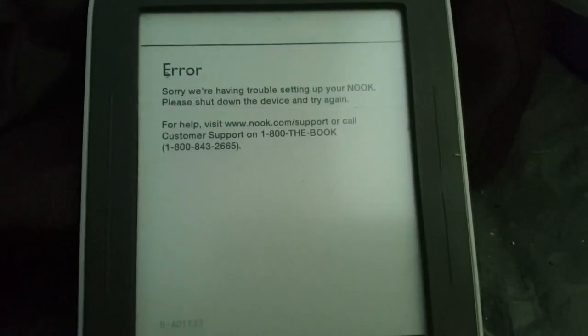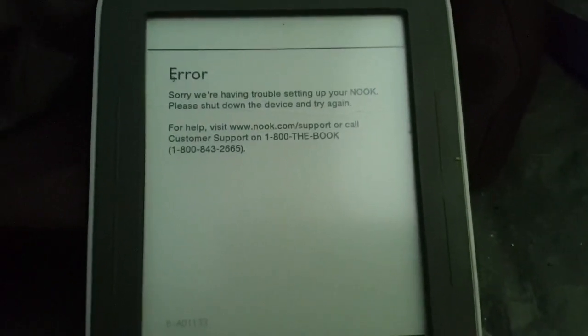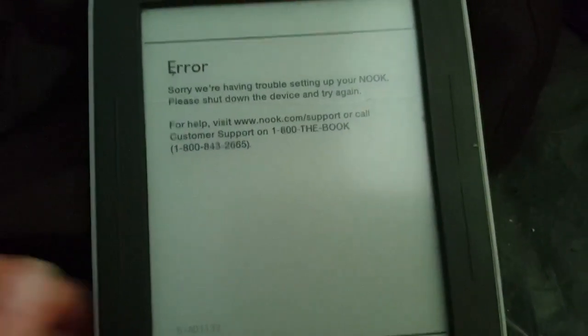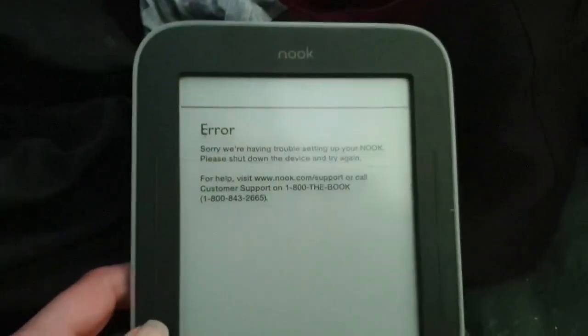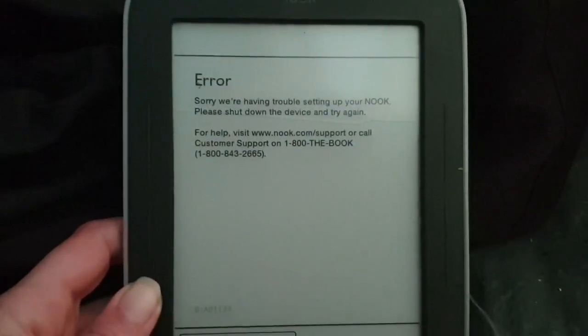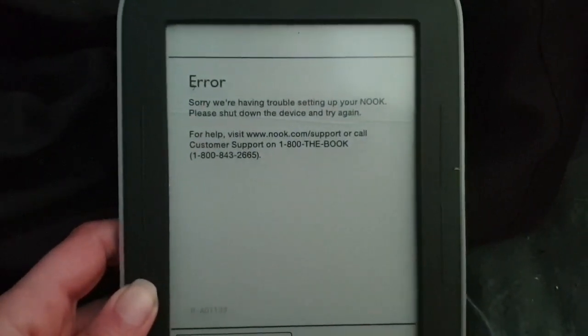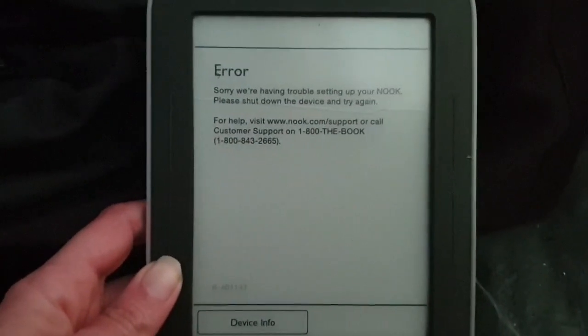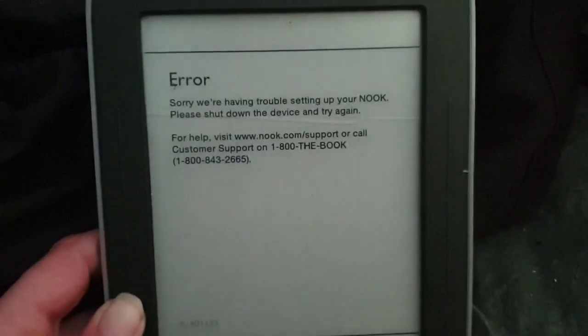This is the worst day ever. Got about 60% left on my phone, which I really need for maps tomorrow, and my ebook, my precious Nook, has just crashed. It's just reset itself. I can't read my book. I'm in the middle of my book. It lights up at night. It's my most favourite companion.